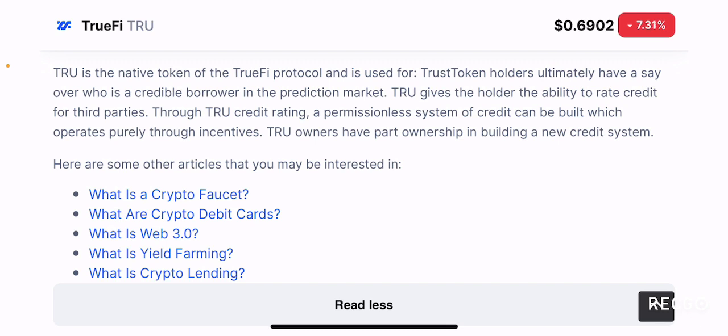So again, there's so many things going on within this platform, not just providing or incentivizing people to provide liquidity. You can also participate in governance. You can also ensure that people who are trying to borrow money from the platform are able to do so, provided they have proper credit in the crypto space.